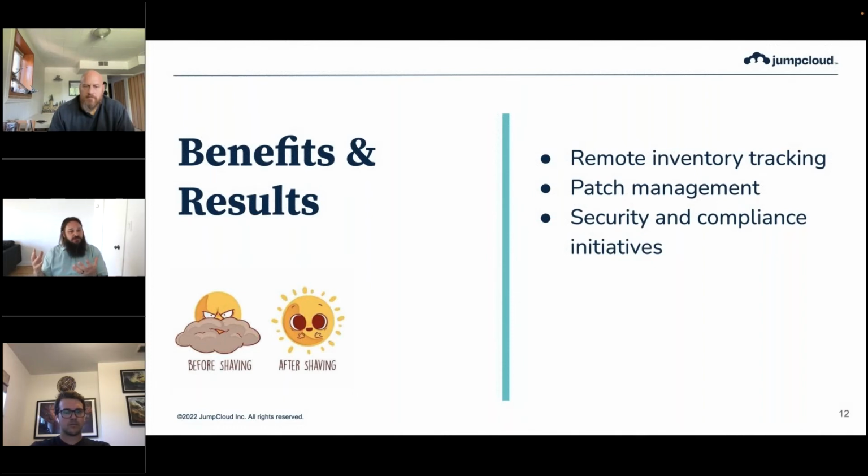We have all of the devices and endpoints that we need tracked in JumpCloud. We add them in there as we do onboardings. We have the systems insights that help us with understanding what that equipment is, what the patch level is. And then, you know, I know you've rolled out a new patch management capability. We haven't even started using that yet, but already with the ability to run commands, we were able to use PowerShell and Bash to be able to patch our endpoints using those commands. So we were able to automate a lot of this type of work from a remote area. And that, you know, we're a SOC 2 Type 2 compliant organization.